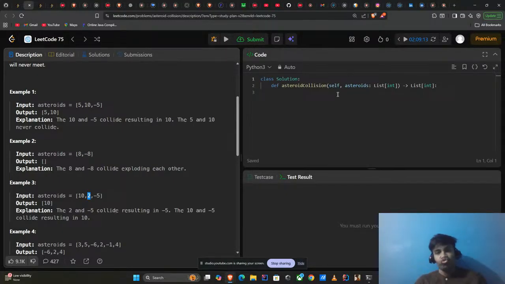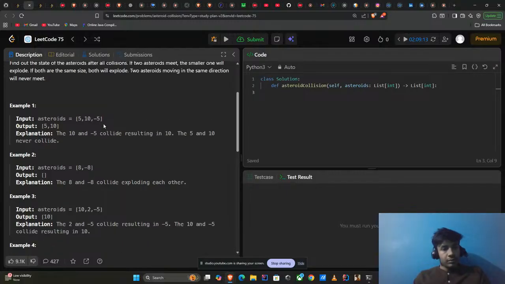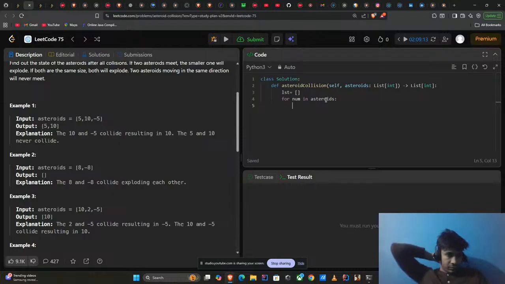Okay. So in this case I will be returning the list. Let's take a list for number n. Suppose, if the length of the list is greater than 0, it means I have a number.